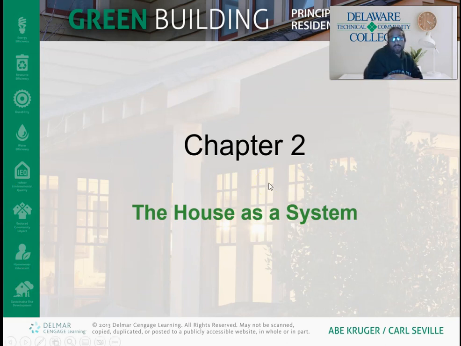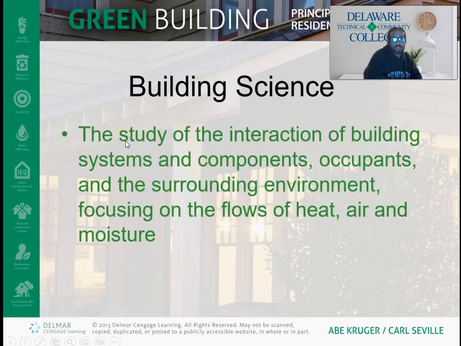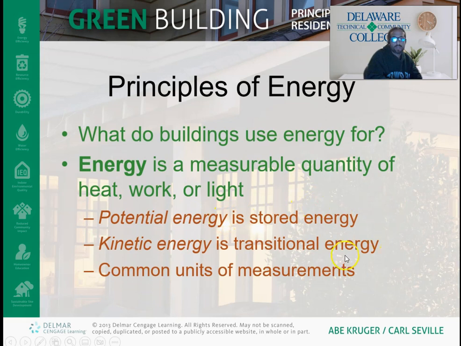Before we begin, house as a system is a really important concept. It's this understanding of how buildings work. It's important that you understand that all of the components of a building are interconnected. So something that happens in the basement can impact what's happening in the attic or on the roof. Something on the second floor can impact something on the first floor, and so forth. So that's thinking of the whole house or the whole building as a system. This also applies to commercial buildings as well. And remember, building science is the study of all of this interaction between all of the building systems and components in a building. So everything we do in this class is building science.